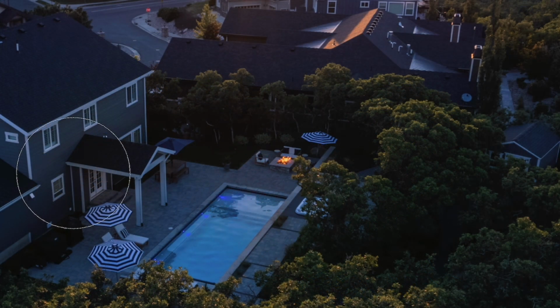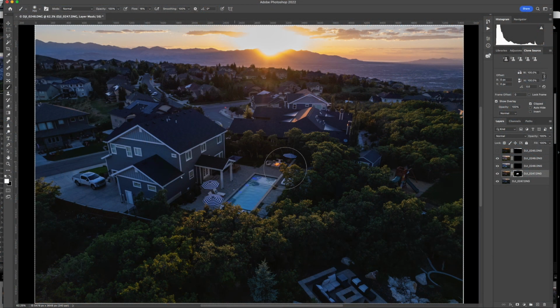And what should happen is this should start to brighten up and you should start to see this better. And it should stand out in the picture a little bit more. Since this is what we're selling, that's what we want. And we just want this area. Okay, now you may see I'm getting a little wide and I'm getting some of those treetops and they're starting to get that gold look to them.